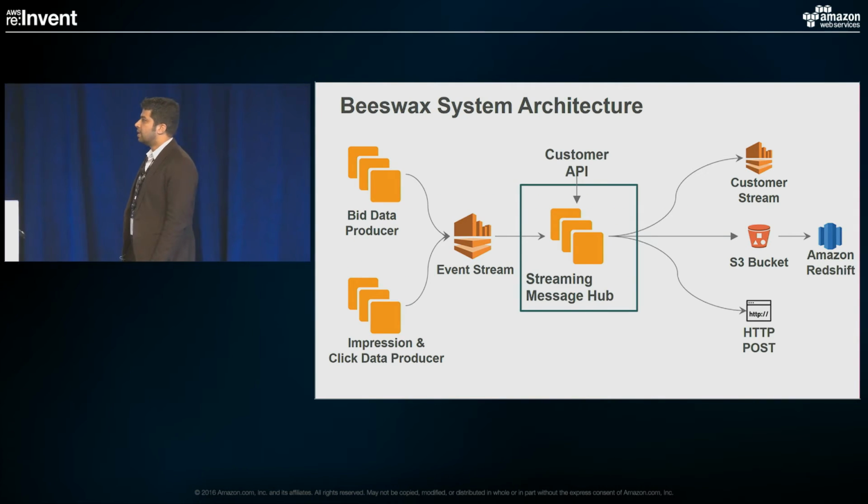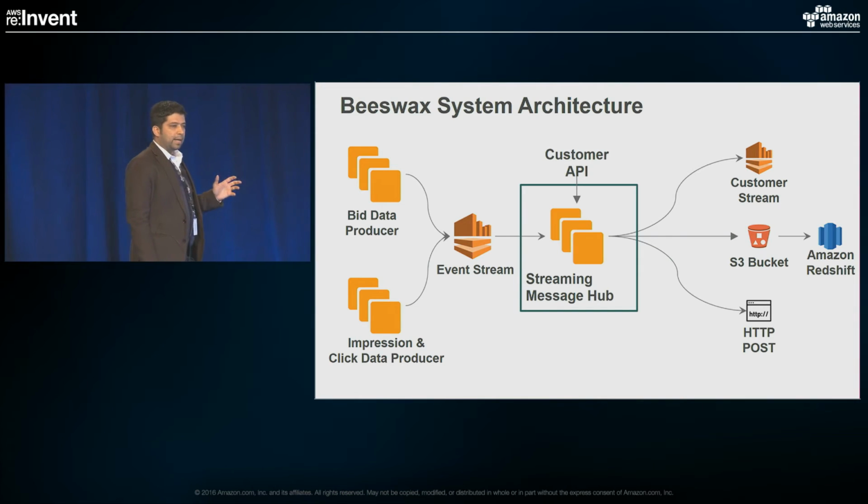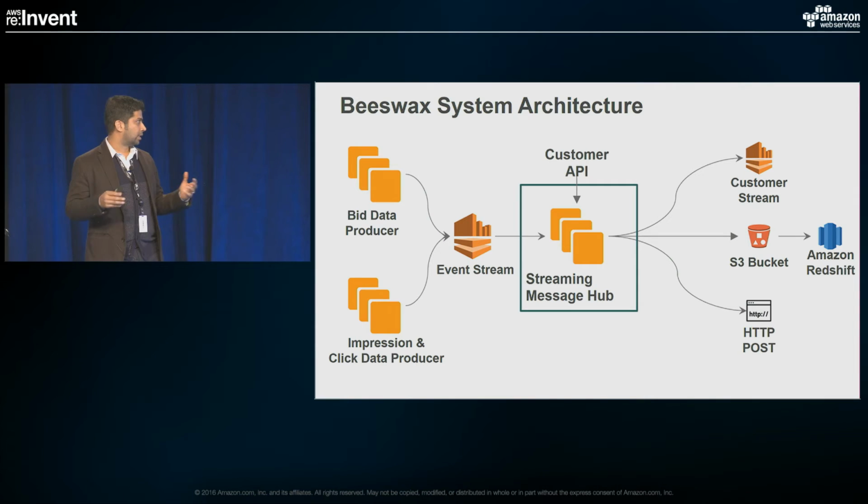So the following is a stream-centric view of our application. On the left, we have the data producers. The bid data producer is a set of servers that are deployed on AWS EC2 autoscale groups, and they receive and process millions of queries per second from the different ad exchanges. The real challenge for us in implementing the bid data producers was to be able to scale up data collection to such a high volume.